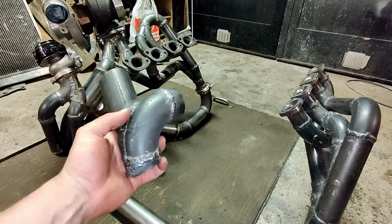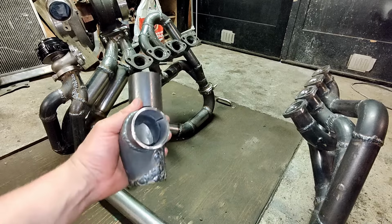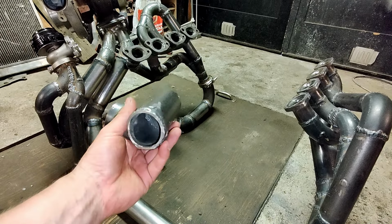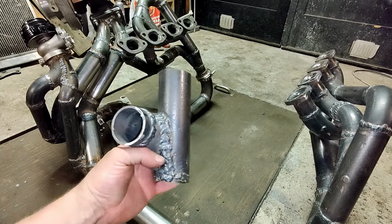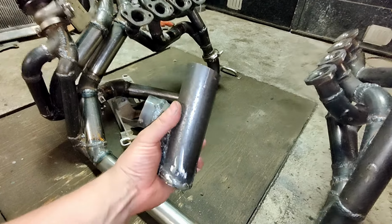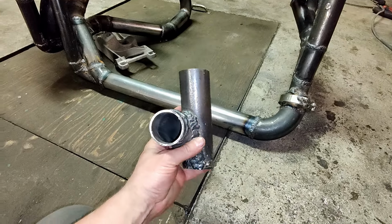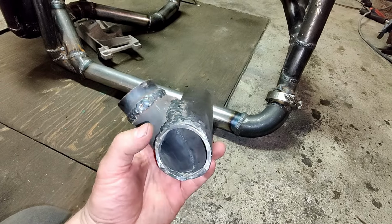I've done this exhaust manifold from water pipes, so it's basically mild steel, and I haven't used the root gas in the weldings. So what I did is that I tried to preserve the flow side as well as I can, so that I don't get any debris inside the pipes.